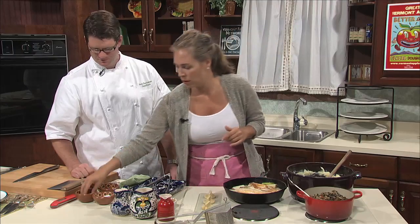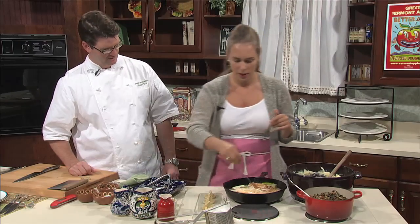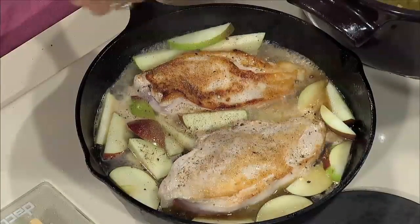Exactly. And then some salt and pepper. I like to toast my peppercorns before I grind them. Why do you do that? To bring out the flavor. So they're toasted and then freshly ground.